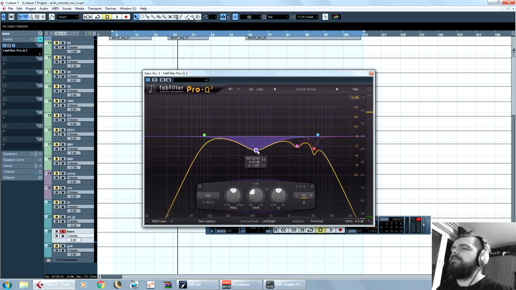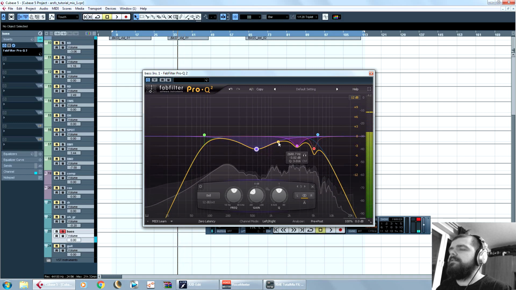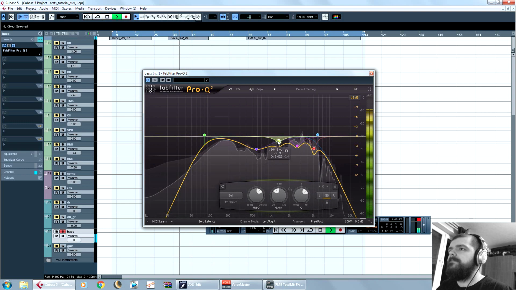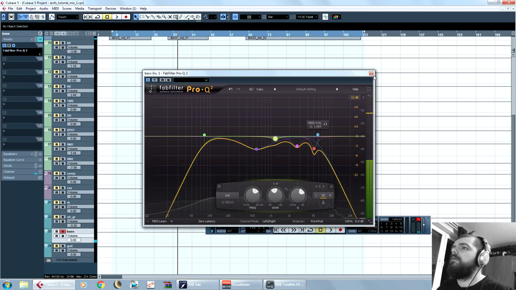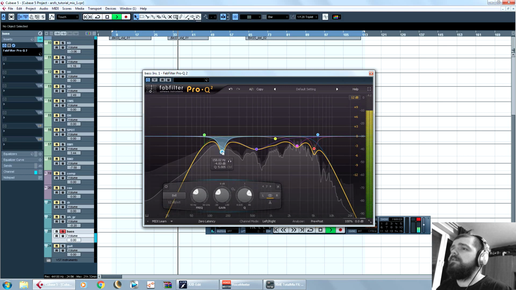And just a dip in the 500-ish, just to give it a little kind of dimension. Okay. We're cleaning out the 150 something. Again, just to keep things clean.